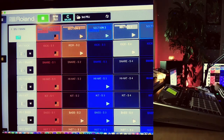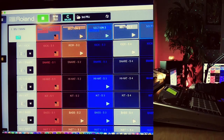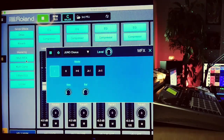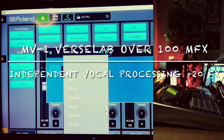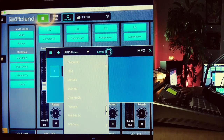So here's the thing. The value in these things, I would think, even if you're not using your MV, it's probably still the most valuable piece of gear you're going to buy. On my screen right here, I have a few of the shared MFX modules that are shared by both the Verse Lab and the MV 8000 8800. Things like the SBF 325 flanger, the CE1 chorus, the SBF 325 flanger chorus, stereo flanger chorus. There is the SDD 320, which on the 8000 is called the four button 320 chorus, right?